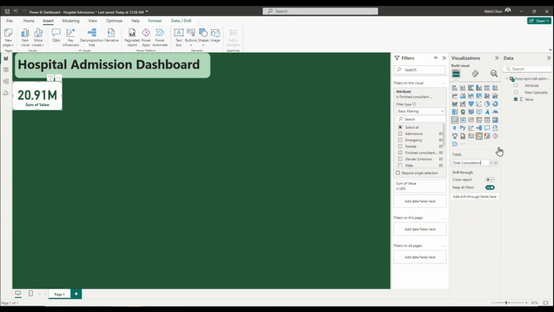TOTALCONSULTATION. Looks good. I will press enter, and awesome. You see this has changed. And yeah, since we changed the color, it has taken our UVU green color. So this is looking great. Later on, we can fix this gap. I think this is too big.